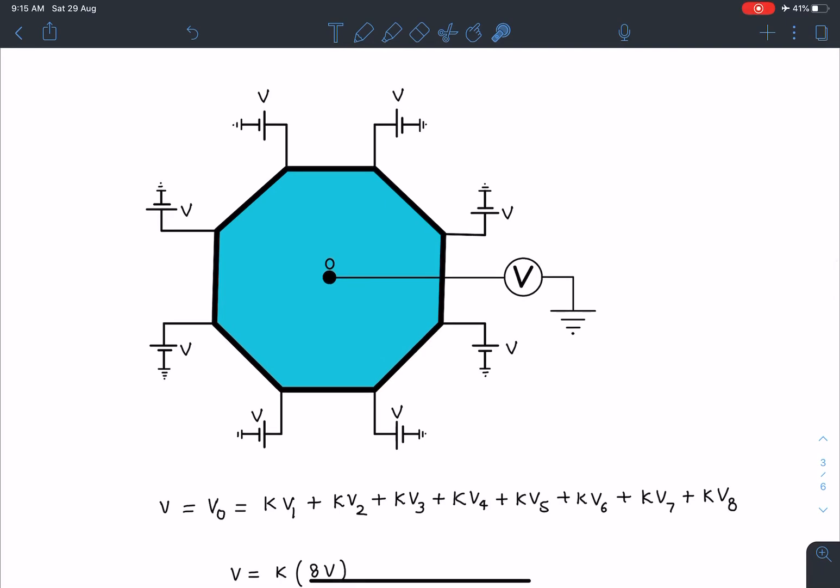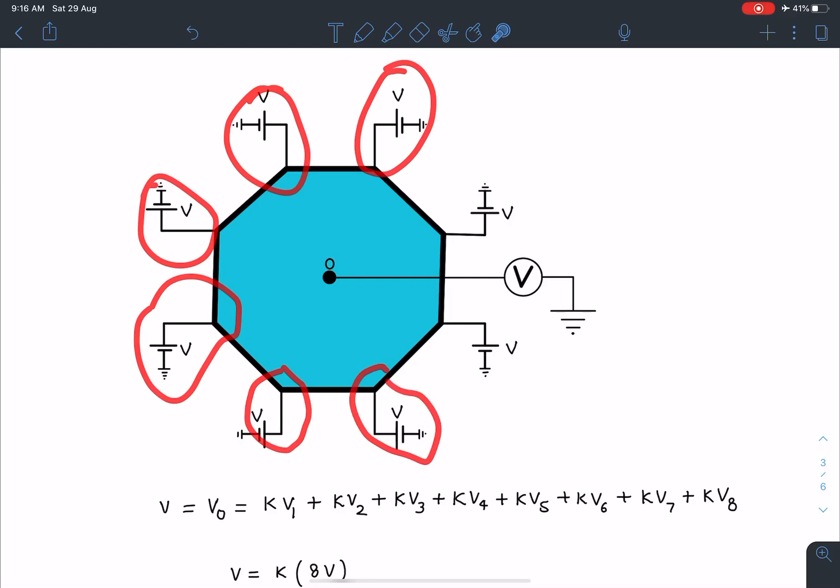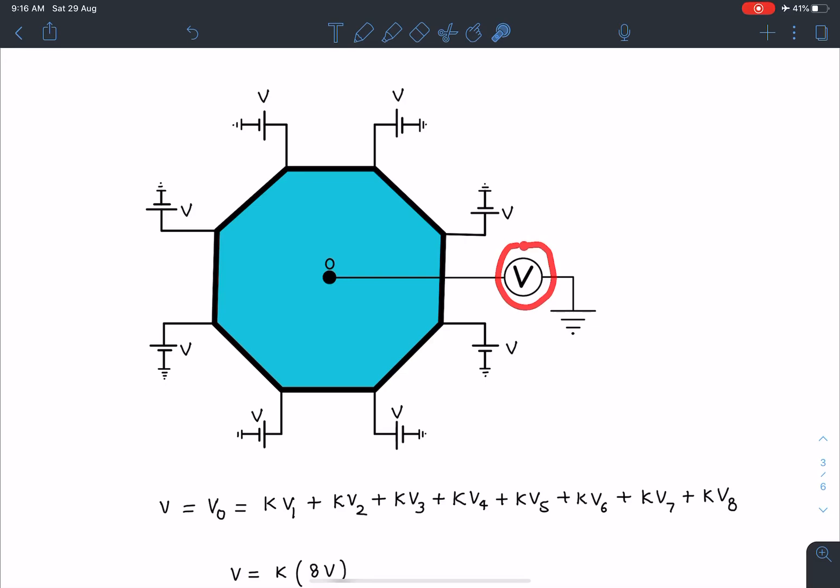Now this is the octagonal plate here and all the vertices are maintained at potential of V with the help of these batteries. Since this is an ideal voltmeter there will not be any current in this branch, and due to symmetry I can say contribution of each point will be related to V0 by some number. We don't know that number as of now but by symmetry since current cannot go anywhere, whatever current each battery sends into the circuit has no place to come out or go. So if there is no current flow, that is possible only if that point O is also at the same potential.